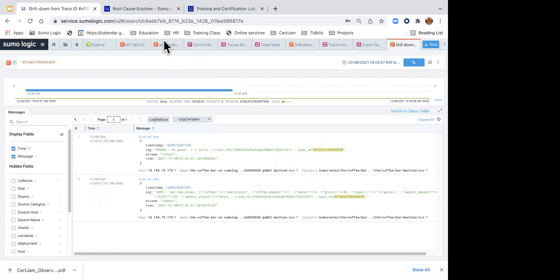Tomorrow we'll show you how to set up traces. We'll show you it. And by the way, we use OpenTelemetry. So that's our standard that we use, which is pretty much an open standard. A lot of companies use it. And we'll show you how to configure all that fun stuff tomorrow.